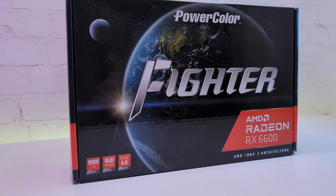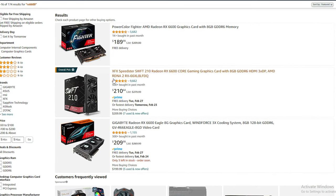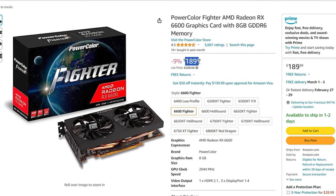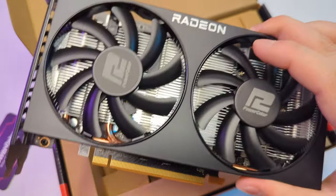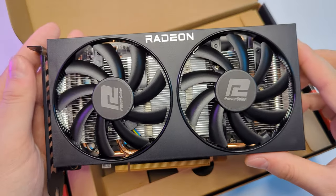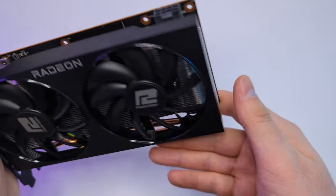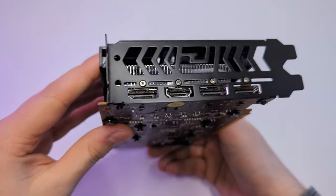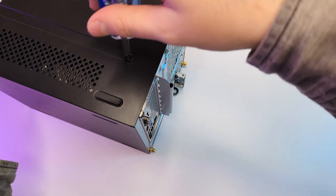The RX 6600 has good availability. You can find it on Amazon or Newegg for $200 pretty much all the time. I got one from PowerColor for $189. In the box, I have a QR code for the installation guide and the GPU itself. Let's quickly go through the specs. It's a PCIe 4.0 GPU with 8GB of GDDR6 memory. This review is partially a follow-up on my previous budget PC build, and another reason I went with the PowerColor is that it's 200mm in length and it will fit in our DeskMid PC.